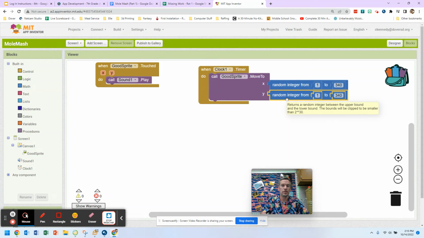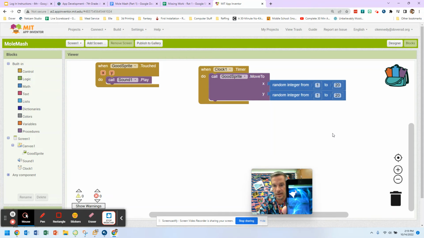Now, if I change this number, let's just say 1 to 20 and 1 to 20. All right. Now, my Phineas is still going to move, if you guys can see, but he's only moving up in this top corner because it's only between numbers 1 and 20 in the X and the Y value. So that is up here in that corner.